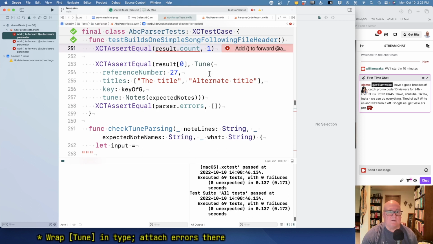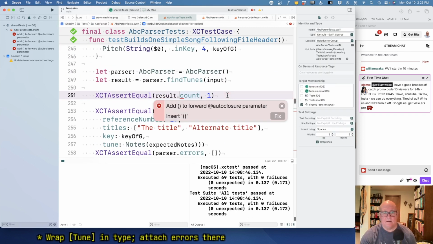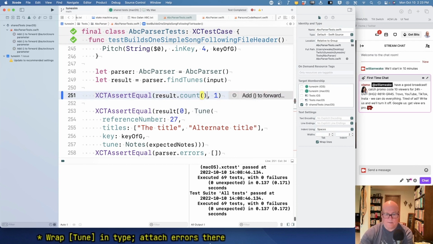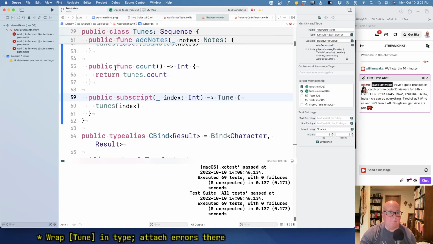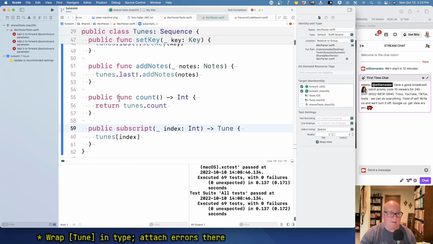Blank to forward auto closure parameter. What does that mean? Oh, okay. Oh, I should take that off then. Public count of int is tunes.count.